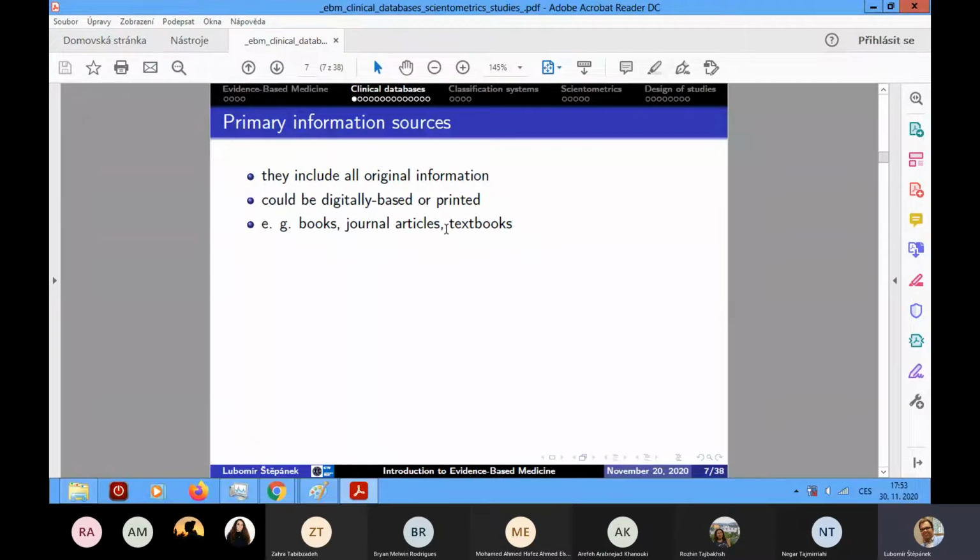Why not? But I would say, okay, I just said 50-50, but maybe more than 50% are nowadays digitally based. It means that there are no printed issues. They are only online, so you can search for them on the internet. That's also what I'm going to talk about, how to find good sources on the internet. We are usually interested in primary information sources, but how to get the information, where to find the primary information source?